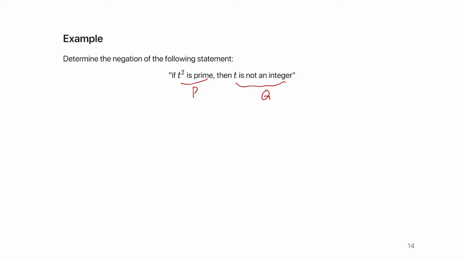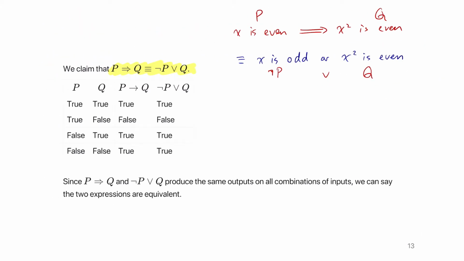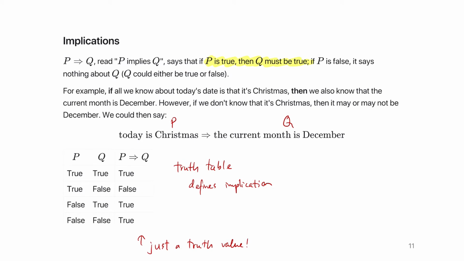Yeah, this is an implication. This is indeed an implication. It's of the form if P, then Q. Right? And we sort of said that before. I guess I didn't explicitly write this, but implications are always of the form if P, then Q. Okay? Was that clear? Implications are if P, then Q.